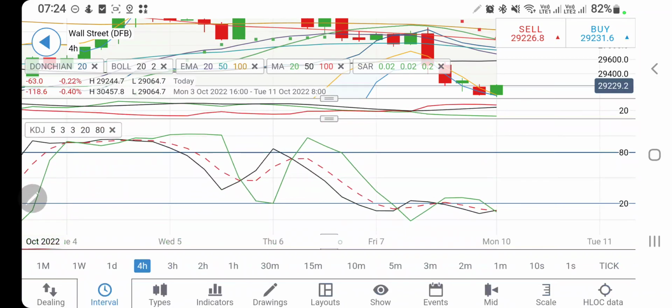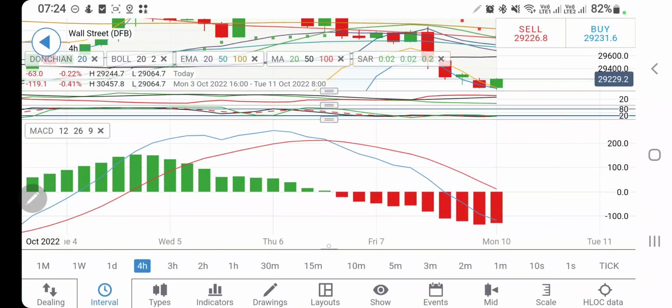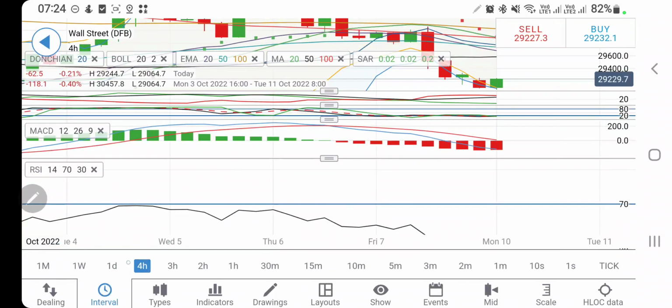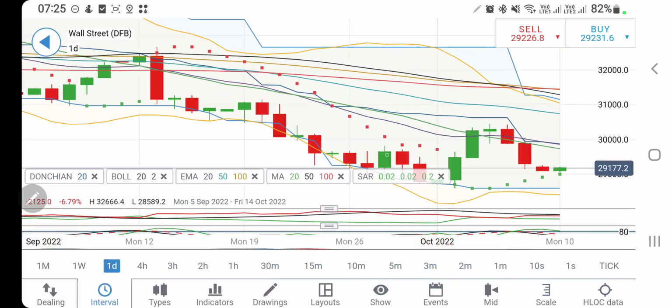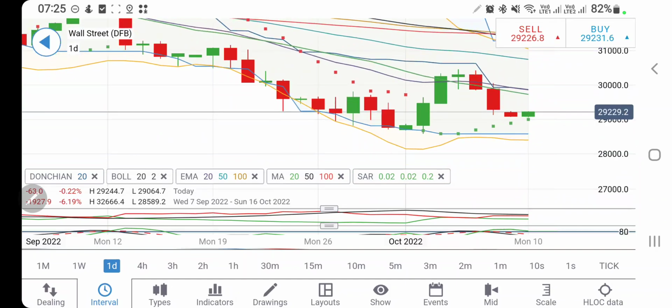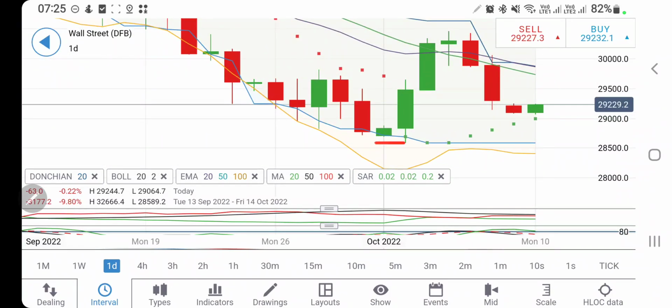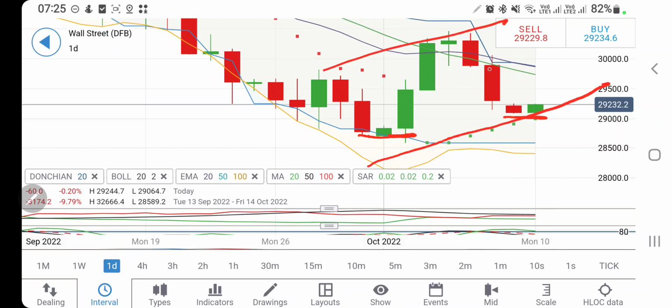Directional movement bearish, it is trying to diverge. Stochastic is oversold. The MACD is divergent and bearish, and RSI is oversold too. It is trying to bounce back from the bottom there. Now look at the daily charts. On the daily charts, higher lows are created and it is trying to reverse. So higher lows can implicate higher highs also. Hence you need to be cautious. Yes, beyond this zone certainly you can expect it to retrace a little, hence you can buy here and expect it to rise a little.